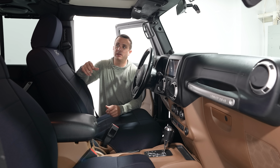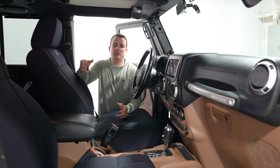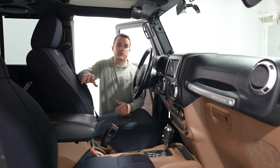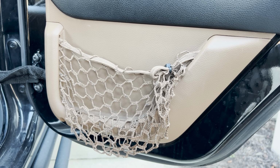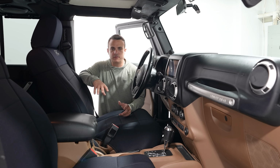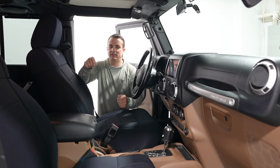Now, I don't want to say there was a lot of problems with the inside of the Jeep, just a few things that needed to be addressed that really didn't cost that much money, so let's go through them. The first thing that was driving me crazy is the fact that this Jeep, like many other used JKs, had saggy nets. All of the nets were hanging down far. Someone had zip tied them up.